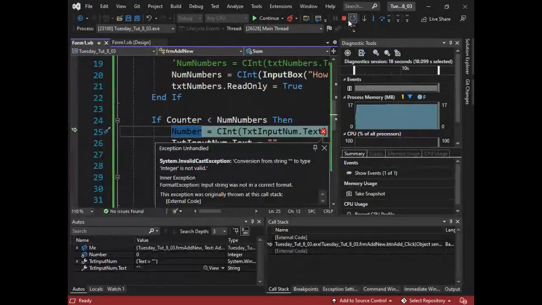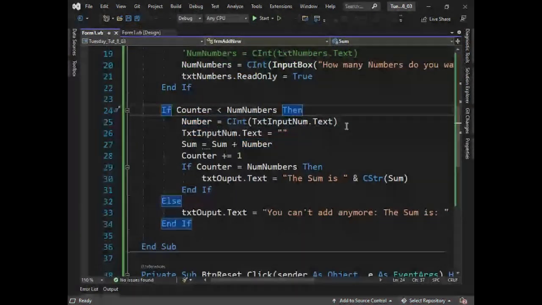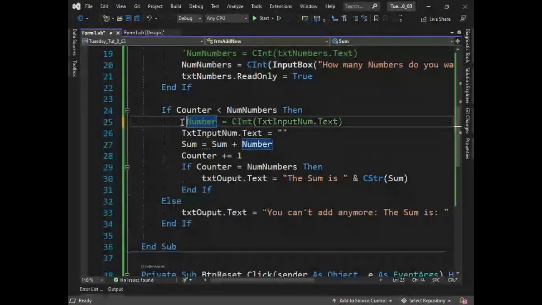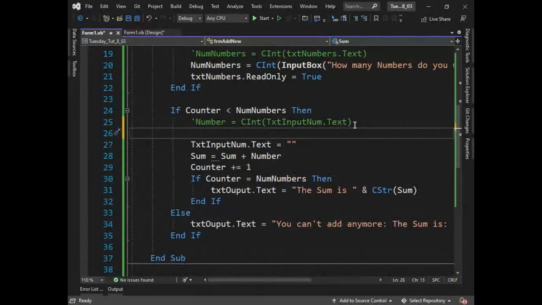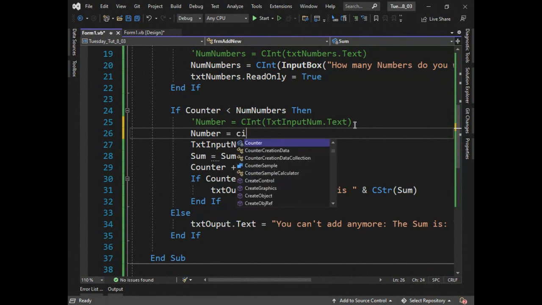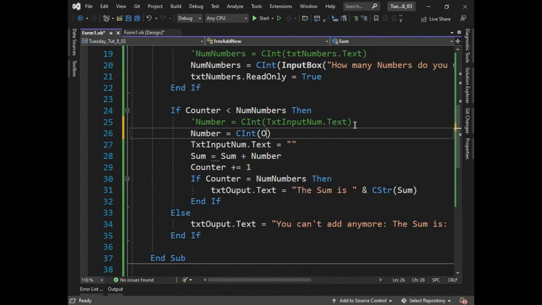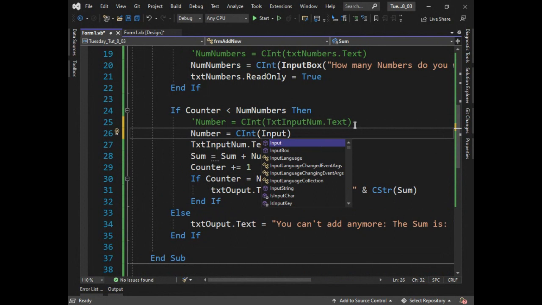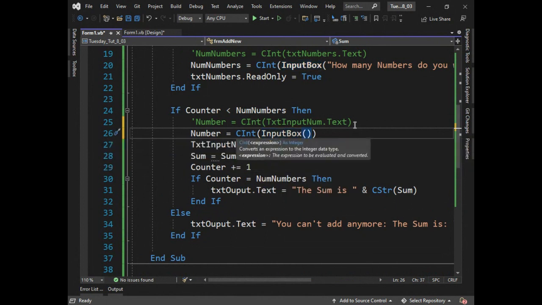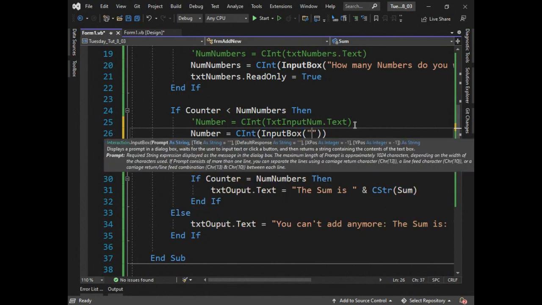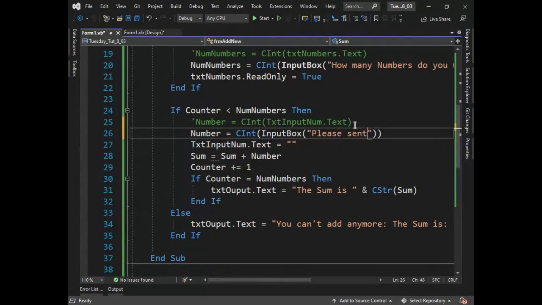Okay. So let's stop it and let's clear that as well. Let's put an input box there. Numbers is equal to CInt, input box, please enter a number, save.